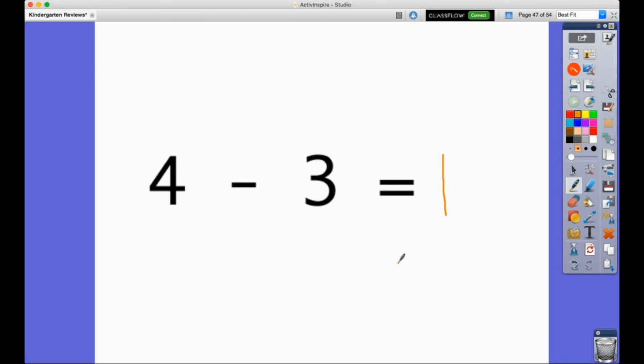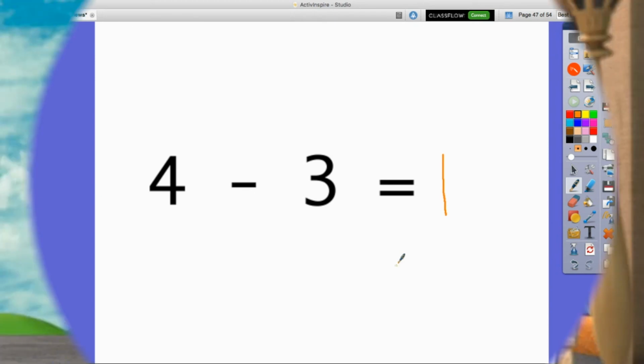Like I said, friends, we're going to keep working on memorizing and knowing our facts. Next week, instead of just working with 5, we're going to work with facts up till 10. Awesome job, friends. Working on memorizing those facts, keeping them in your head, is going to make you a great math student. Now, if you don't know all those facts just yet, we have time to work on them. We have all of our strategies we've used this year that we can keep practicing until we have those facts up in our head. So don't worry about it. But next week we're going to keep working on facts, but now we're going to make them facts within 10.